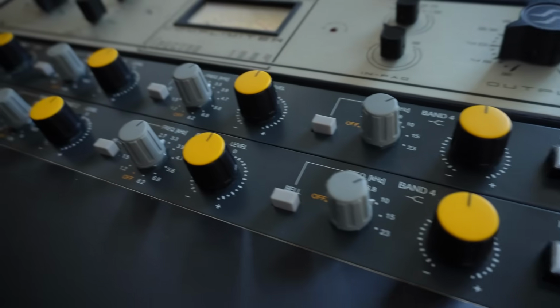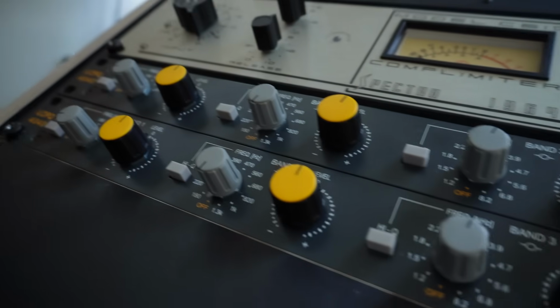Is it a Neve 1081? Is it a Quad 8 EQ? I'm not exactly sure. But today we're going to find out, because I am trying the new MIAD EQ LCPQ4040, and I can't yet figure out what exactly this thing is supposed to be.